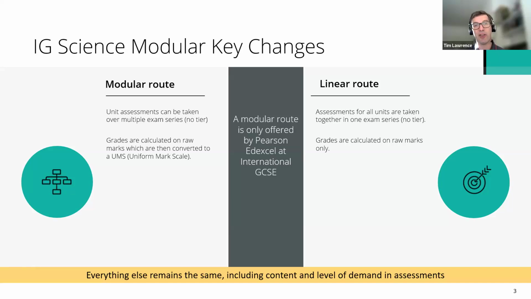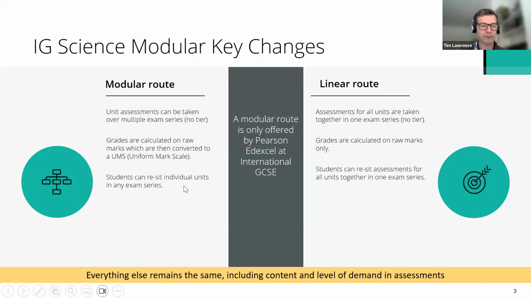And it ensures that if the Unit 1 paper in November is perhaps very slightly easier than the one in the summer, then those can be leveled off and they will contribute equally and fairly depending on which one students sat, because the UMS will be calculated slightly differently, and that's what goes forward to the final grade.